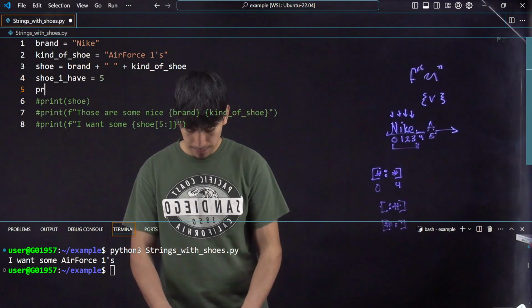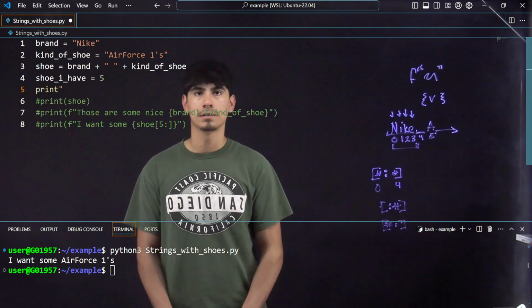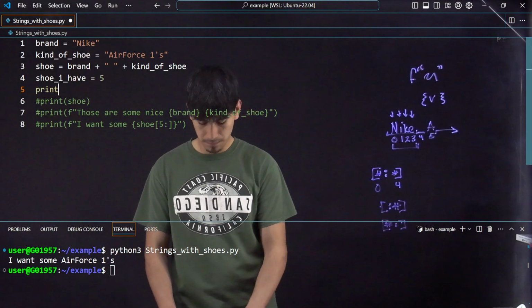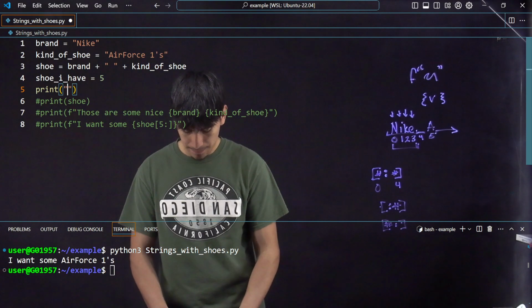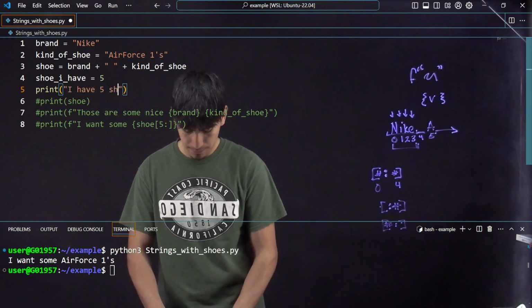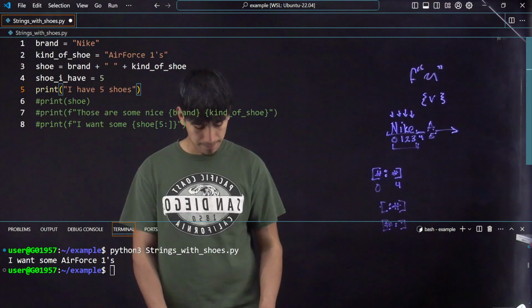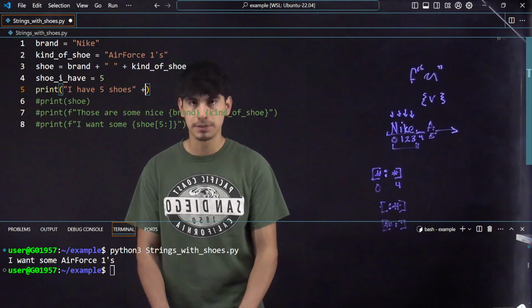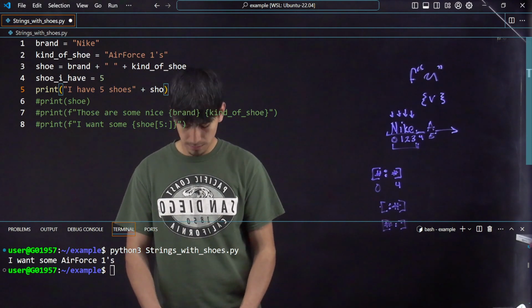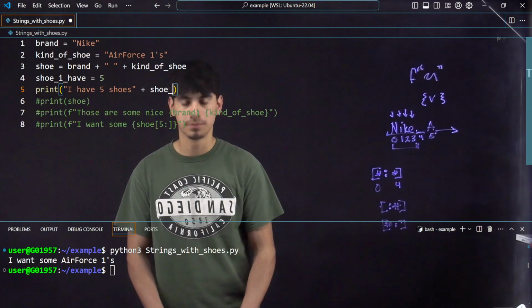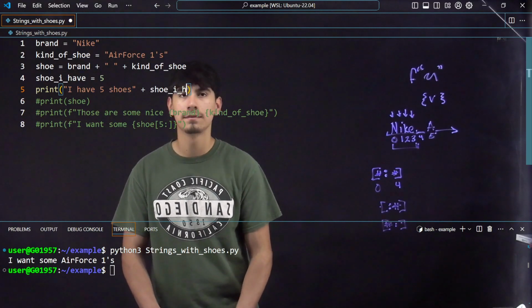If I wanted to say that I have 5 shoes, I'd do I have 5 shoes. And since I have to say the amount of shoes I have, I'd have to concatenate shoes I have.